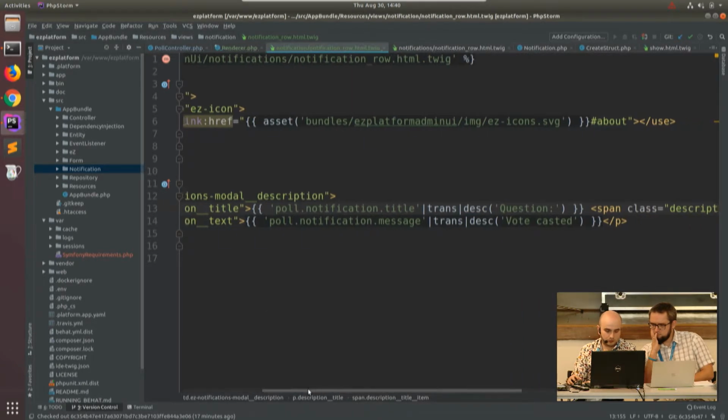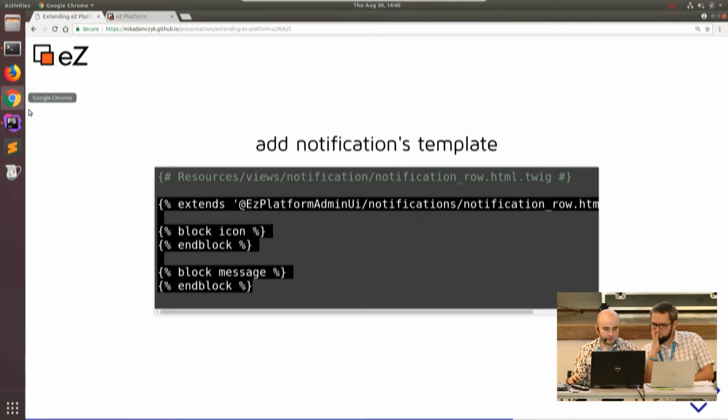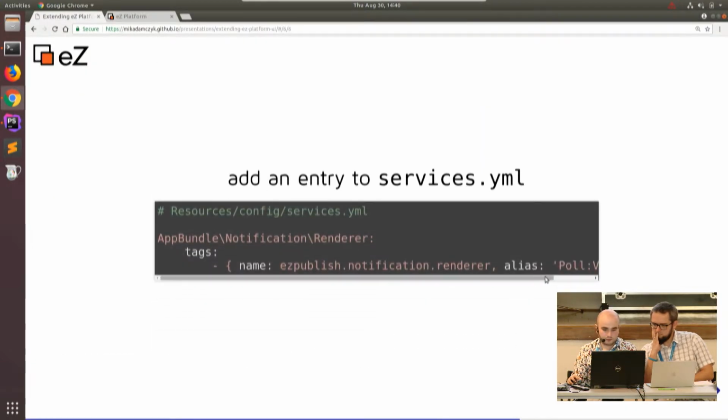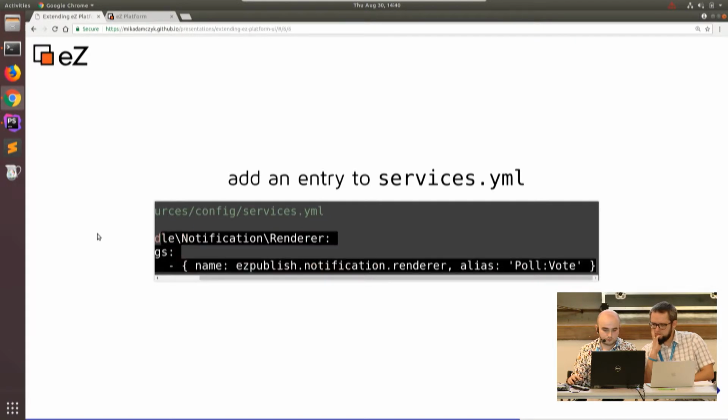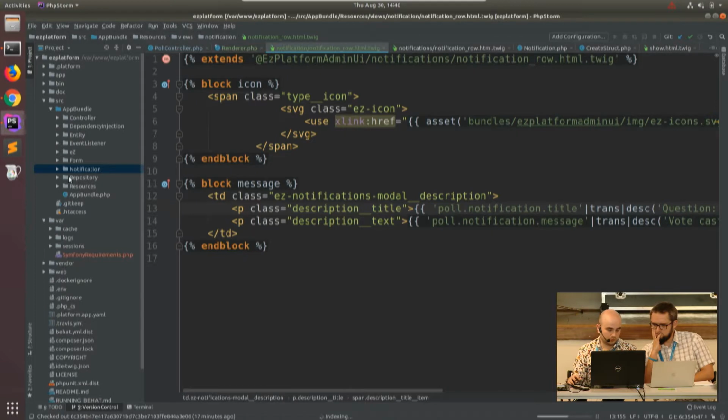And yeah, what you have to do is just register the renderer, I believe. Yep. And that should be all.